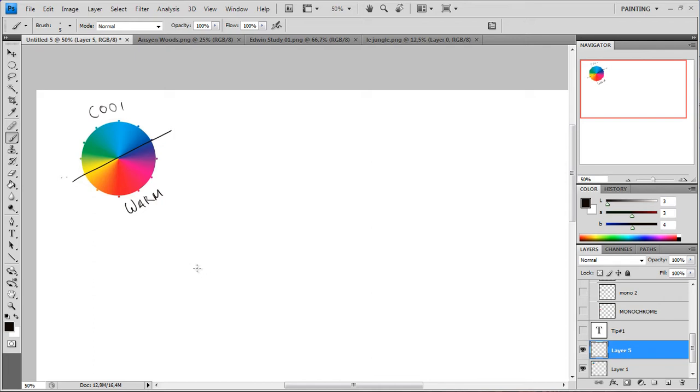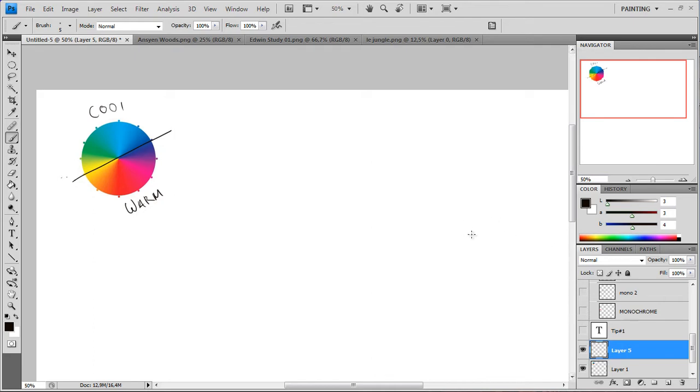Inside of these cool and warm colors we have light warm, heavy warm, light cool, and heavy cool. But we'll talk about this in another class because I don't want to make this video too long, and we will go to the harmonies in a few minutes, so let's keep on track.